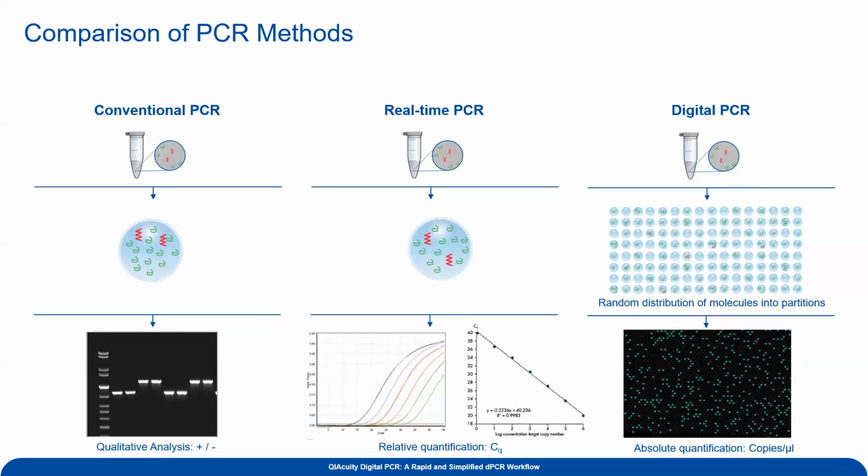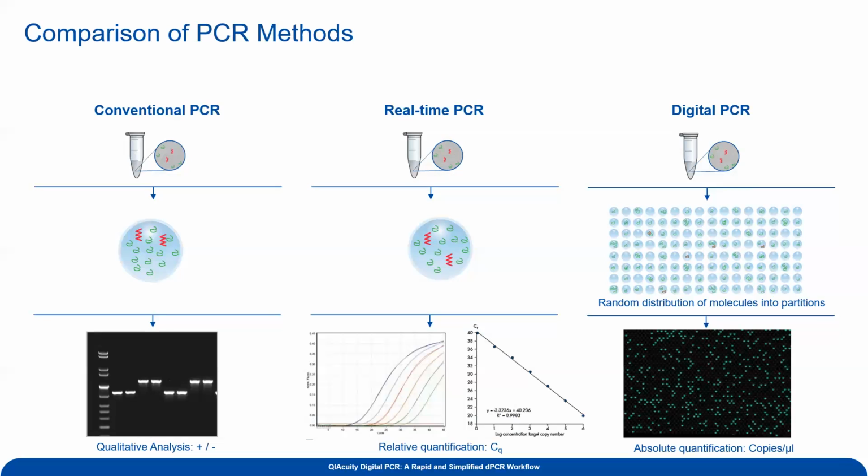So digital PCR is very similar to qPCR in what you actually have in the reaction. So it still has your primers, your probes, or your double-strand binding dye, your polymerase. But now what we're doing is, instead of taking that reaction and putting it into a single well of a 96-well plate or a single tube, we're taking it and we're fractionating it out into many, many thousands of different little micro reactors. So it's a microfluidic system, all right?